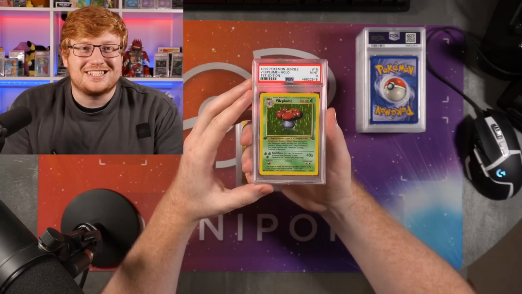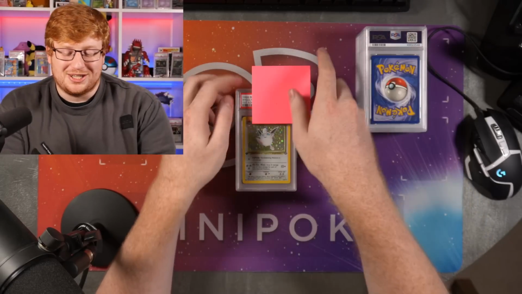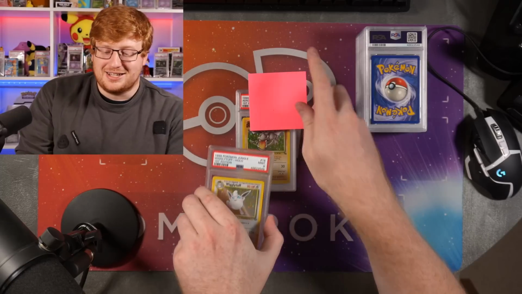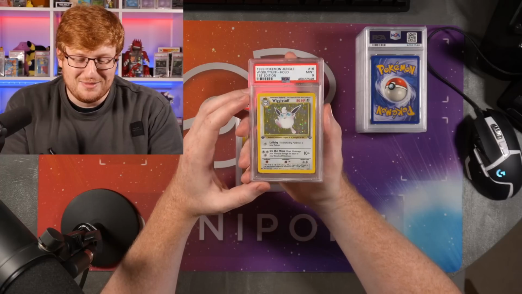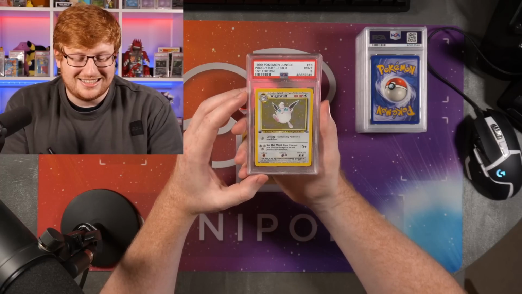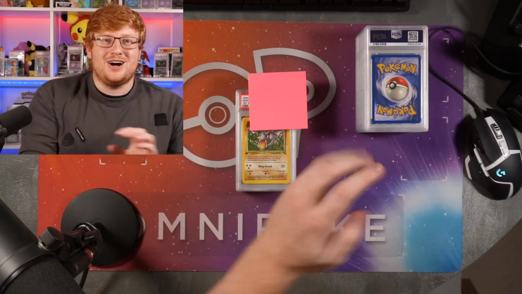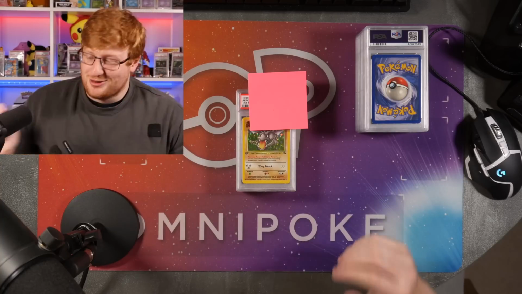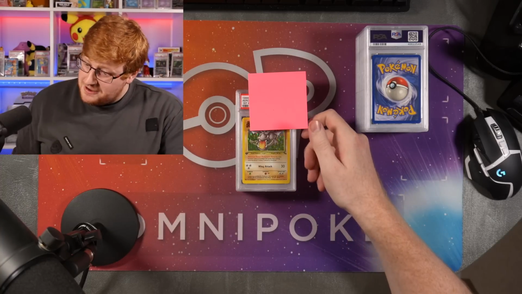You know, when it's your own self-pulled cards from that long ago, it means that much more to you than just a card that you picked up randomly and sent off a week later. These have literally been with me for a decade, these cards or more. So seeing them encapsulated like this is absolutely epic. The Wigglytuff rounds out our Jungle set, so straight 9s on Jungle, which is like the dream. Honestly, it is the dream.